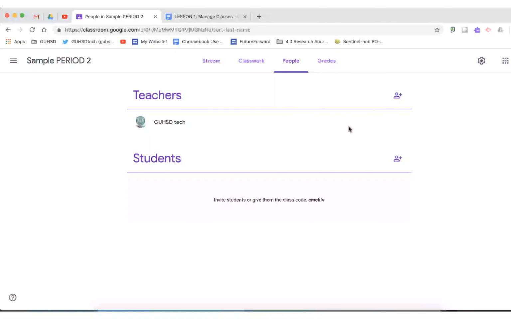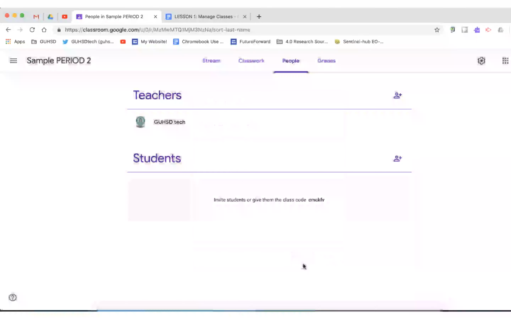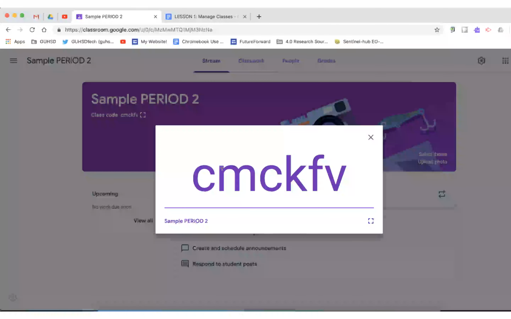There's a couple ways to add students into your Google Classroom. You can manually invite them by typing each email address in. This is clearly not recommended. The easiest way is to give your students a code and have them join at classroom.google.com. So the easiest way to do this, back in the stream, you notice the class code is listed here under the header. Go ahead and click Display, and it displays the code. So this would be displayed in your classroom as students come in. Your students would go to classroom.google.com. When your students enter, they would click the plus icon and select Join Class, and then they would enter the course code.